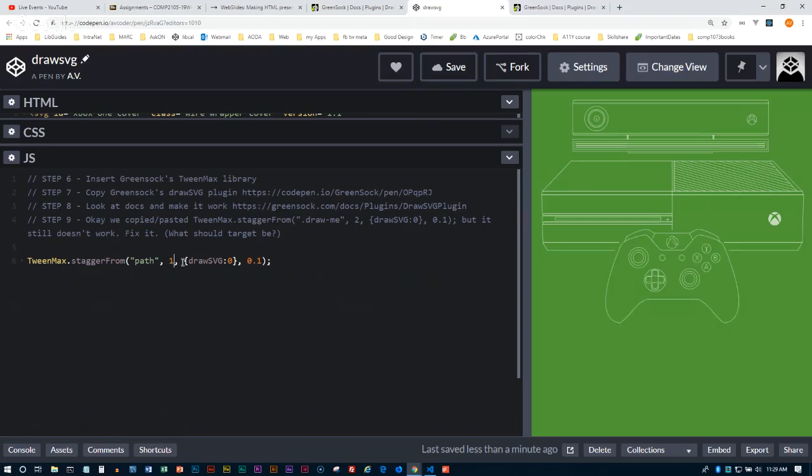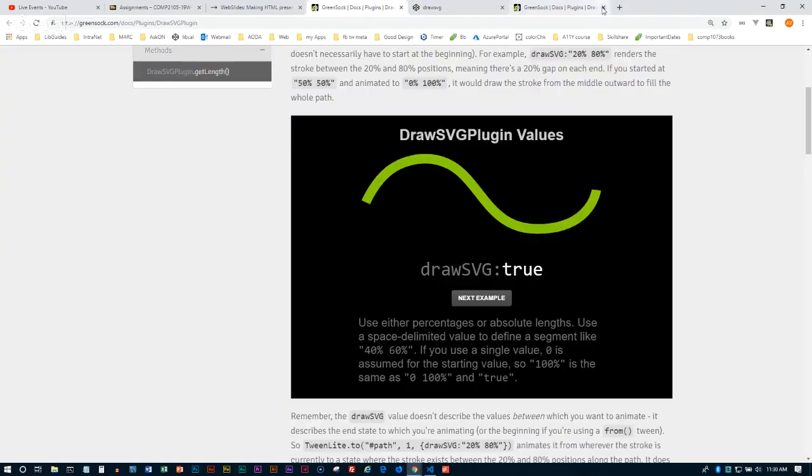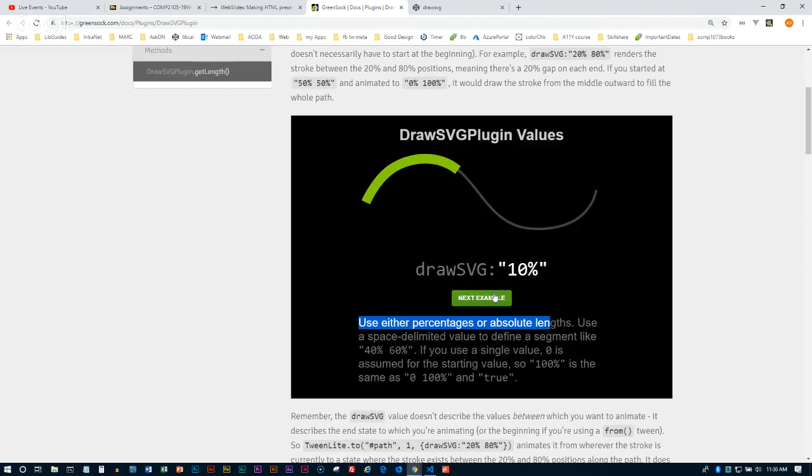You could submit this for in class, but this is what I want you to experiment with. I want you to play with the different ways you can set this value of drawSVG. Remember, this page here, where you had all these different examples of 10%, 100%, 40, 60, 20. I want you to go through all of these examples yourself, using those examples, or maybe changing the numbers slightly, just to play with it, just to see what it does.